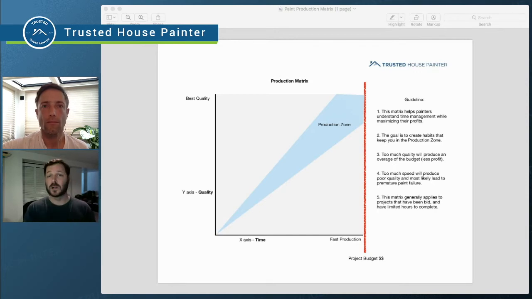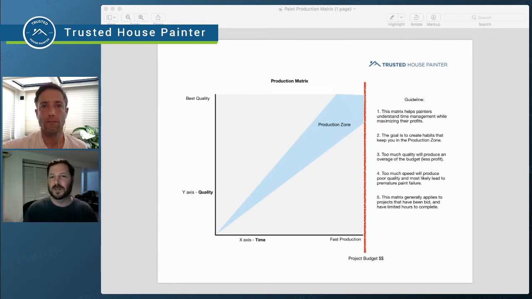Because you are trying to create a habit of doing good quality, but the pace in which you work is a habit that you create as well. What I find is when people start out and they try to go slow to make it perfect as they're going, they're just creating a habit of their pace. And it's much harder to change a habit of pace than it is to get better at quality.